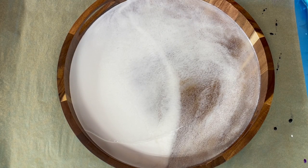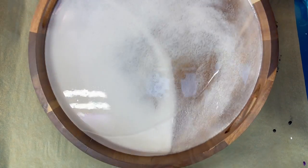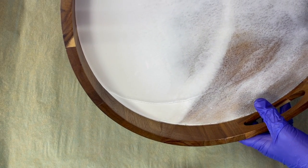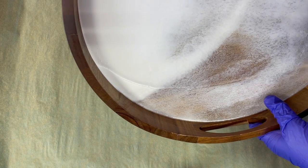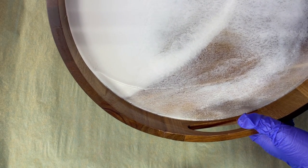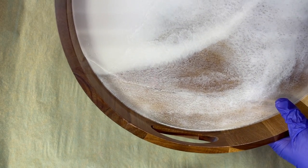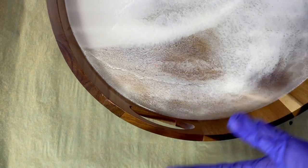So what happened is that it was at the end of its working time. Resin started thickening up and I was applying heat to get it to loosen up. And normally that probably wouldn't be too bad, but the fact is I was adding a whole lot of heat and then manipulating it. It's the whole lot of heat and then manipulating it that was my issue.